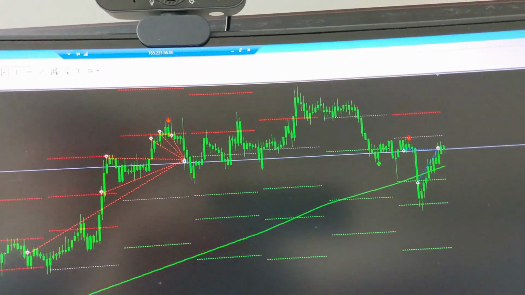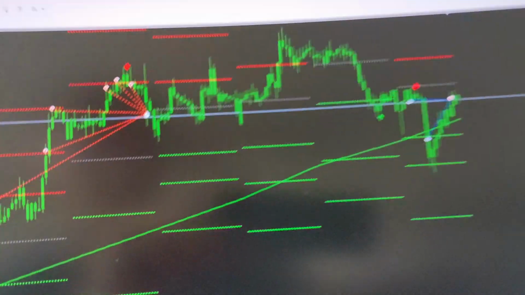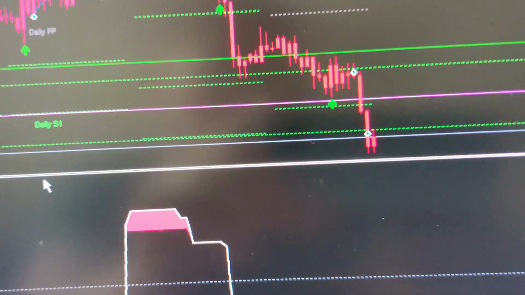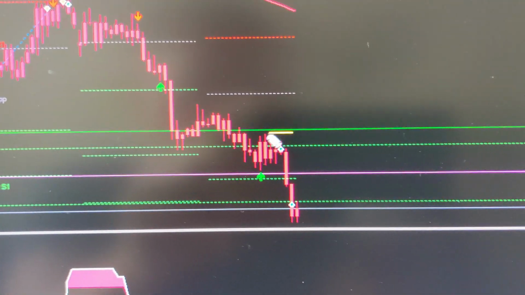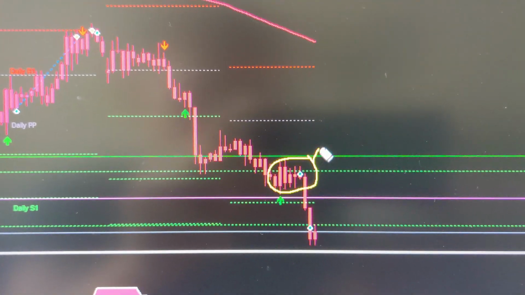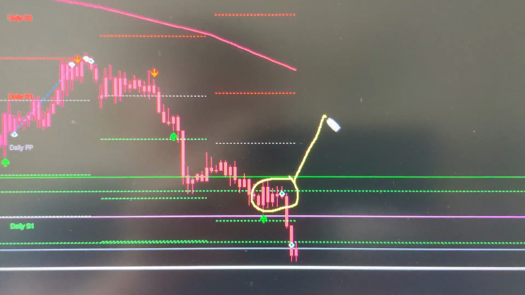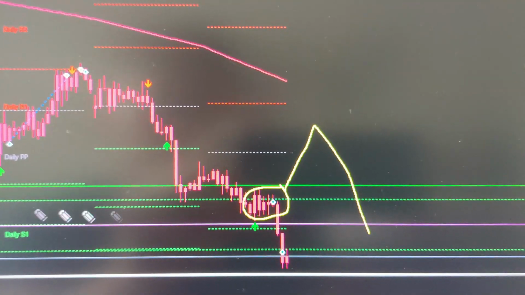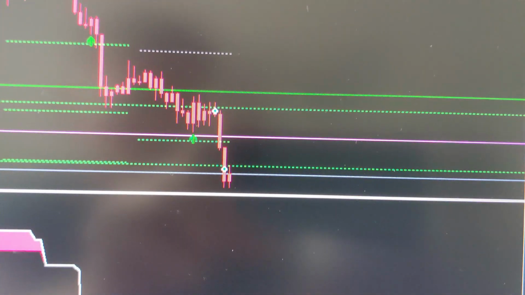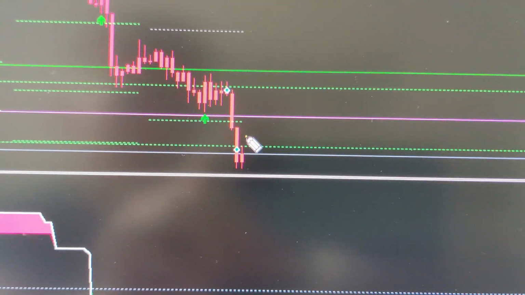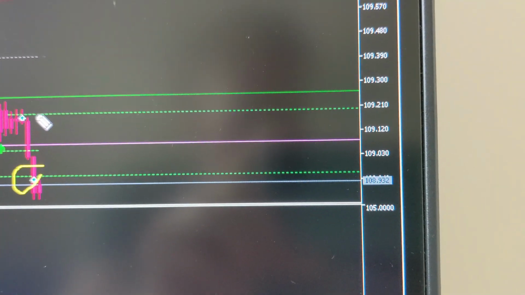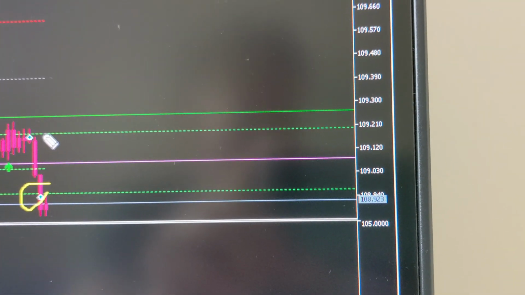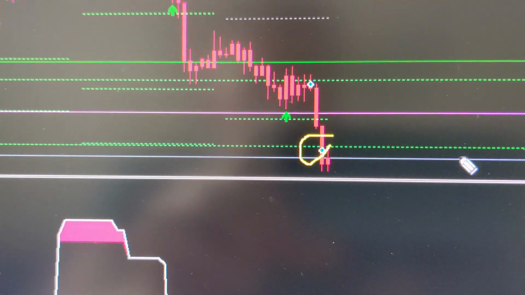All right, so that is the first position, and the second position, not looking amazing for me right now. This was a counter trade position here for the US dollar Japanese yen, looking for a pullback and then a continuation down, but it looks like it just fell further today, unfortunately. My second position was right here, right around the round number at 109, and it's holding there for now.